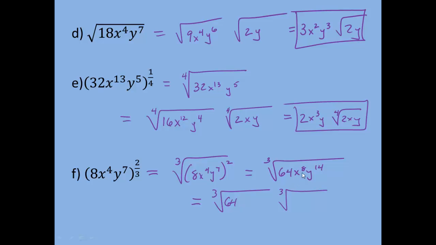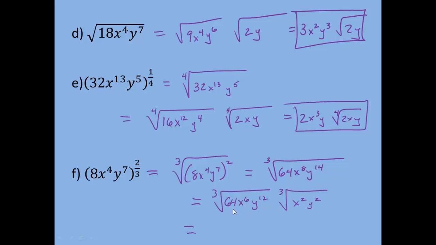And then I've got x to the 8th here, which we said isn't a perfect cube, but we can get the closest power to 8 divisible by 3, which would be x to the 6th. We need an x squared over here. Notice when I put 64 in here, I didn't have to put anything over on this side, because there is no coefficient that needs to be here. And then for y to the 14th, the closest power to 14 divisible by 3 is y to the 12th. And then this will be y squared, because we need 14 total.